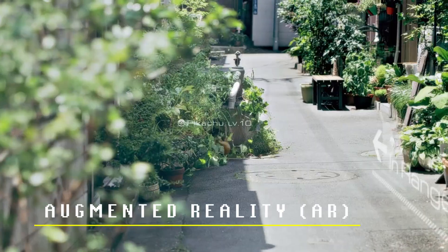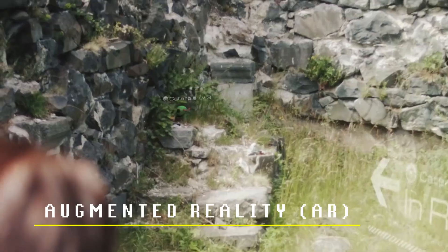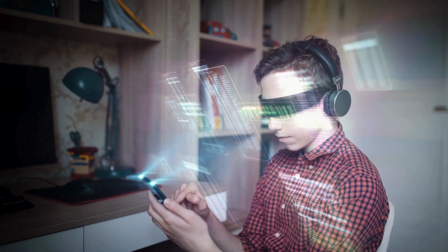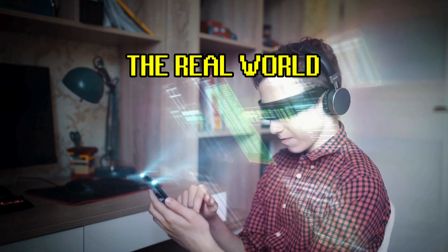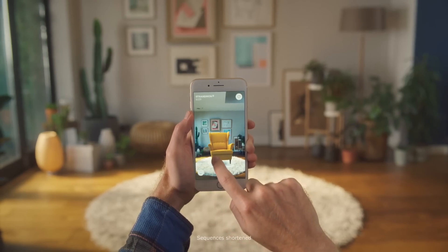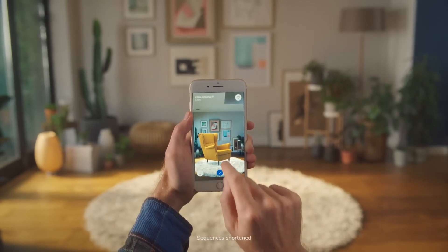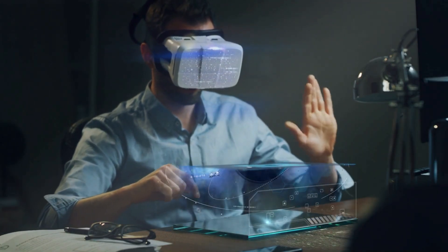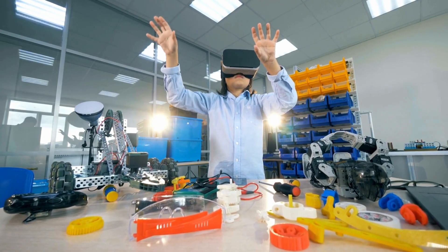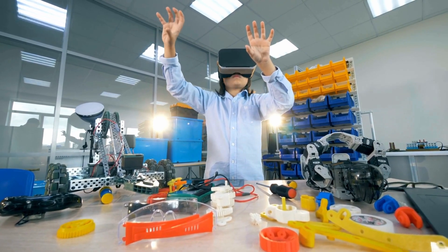While Pokemon Go might be people's first encounter with AR, it's more than just catching virtual creatures in the park. AR involves overlaying digital information — images, data, animation — onto the real world through devices like smartphones or AR glasses. AR is already sneaking into our lives: you can try on clothes before buying them, and in education it has massive opportunities. Imagine learning about the solar system with planets hovering around you, or practicing complex machinery repairs with step-by-step holographic instructions.